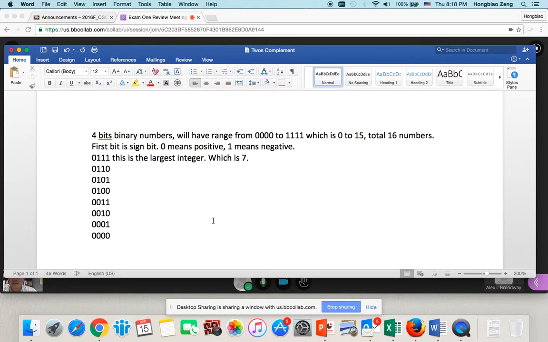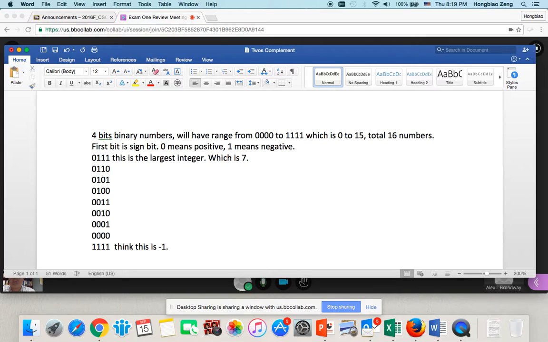What will be negative 1? There are two ways to understand this. One way is you naturally think you use 0000 and subtract 1, but you really cannot, so you have to borrow 1 from an imaginary extra bit. Suppose there is a positive number 10000, then minus 1, and the result gives you 1111. So it's very natural to think this is negative 1. This is one way.